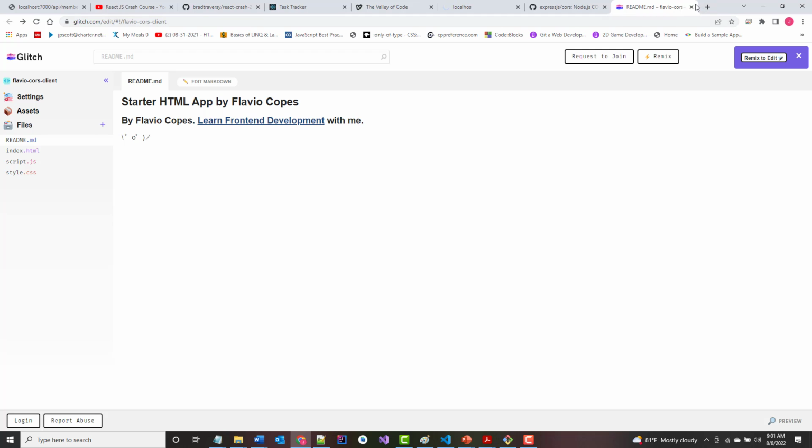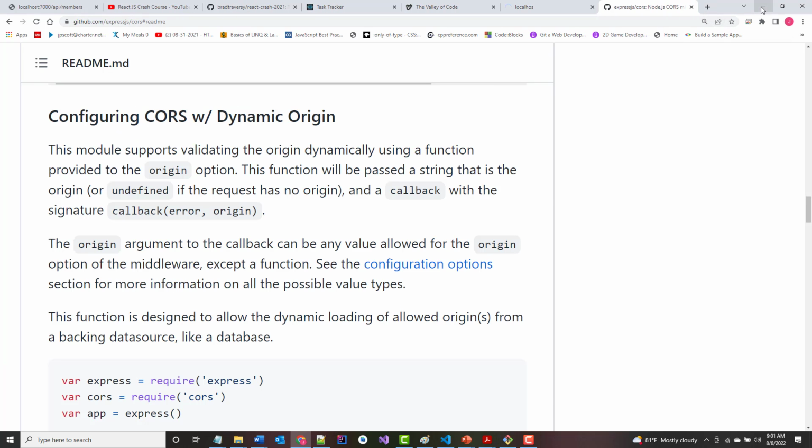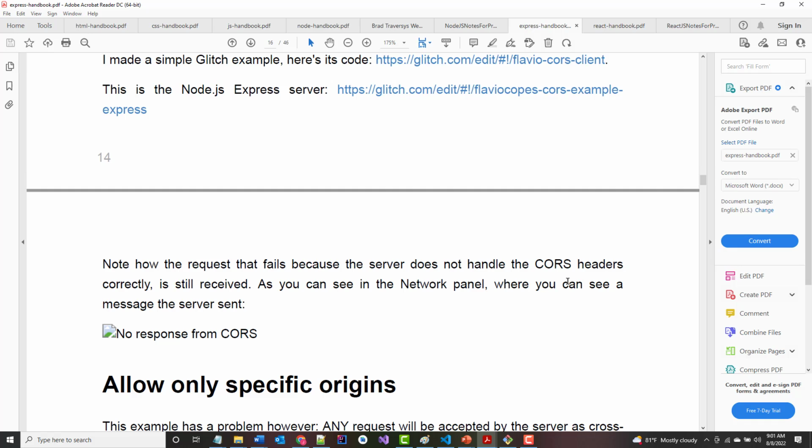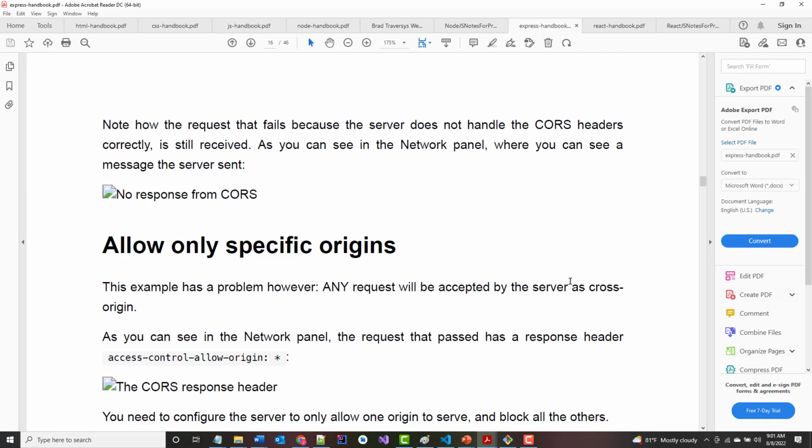Well, since I've done virtually nothing with Glitch, I'm not going to be much help right there. So note how the request that fails does so because the server does not handle CORS headers correctly. Okay, as you can see in the network panel, where you can see the message that was sent.